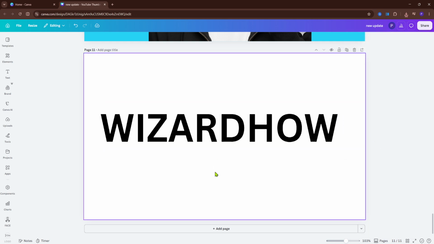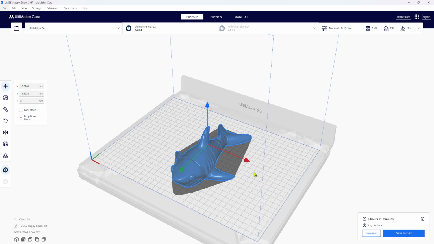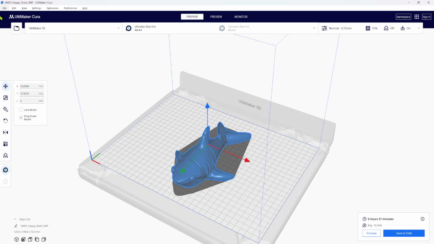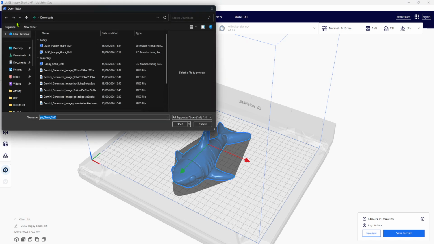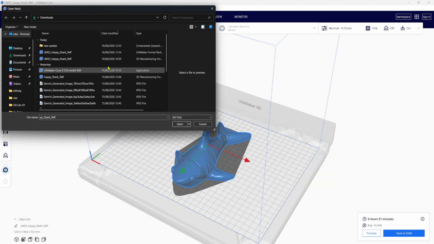Okay, so now we can go back to Cura. What we are going to do is click on File and then Open Files, and then select the picture that you just downloaded. So let's see right here.